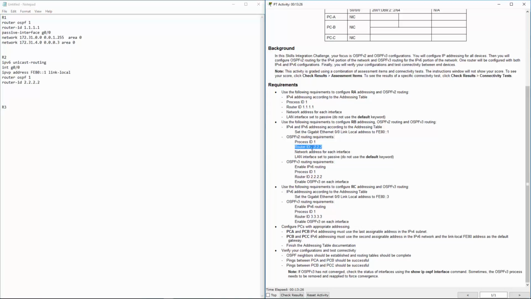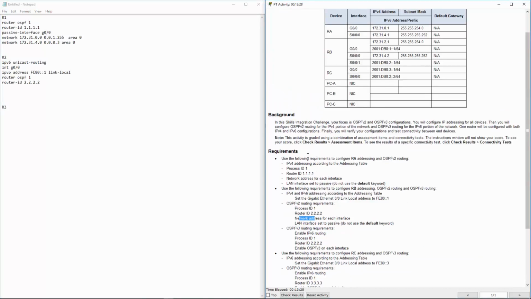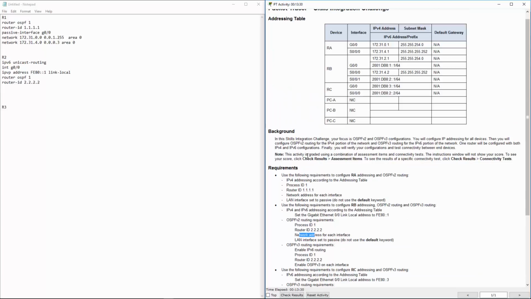We're doing network statements and we're doing a passive interface. So again, we're looking at these networks right here, and we're just doing the IPv4 addresses. It's just those guys right there.